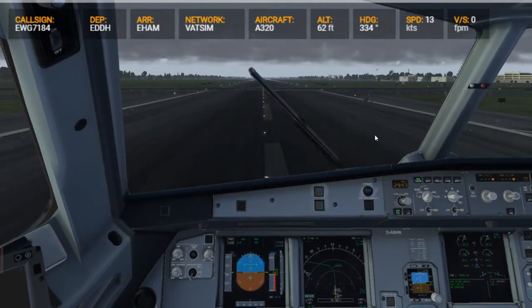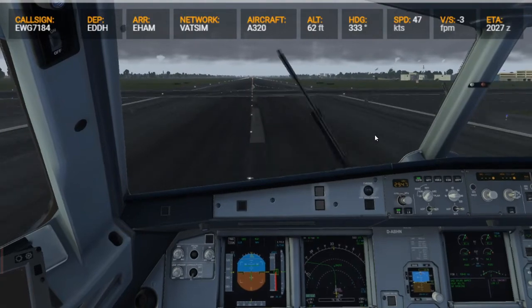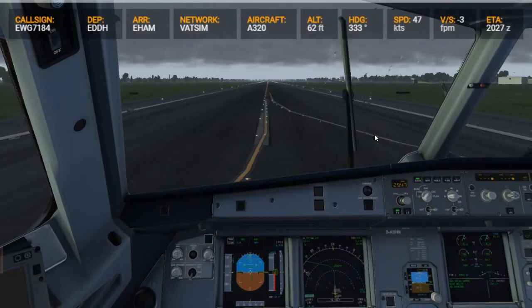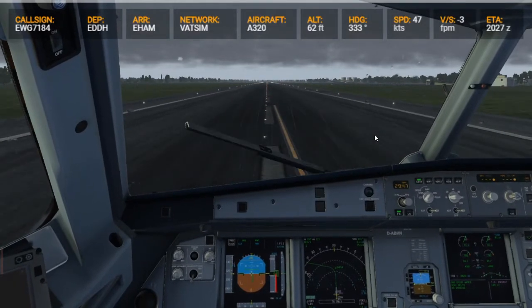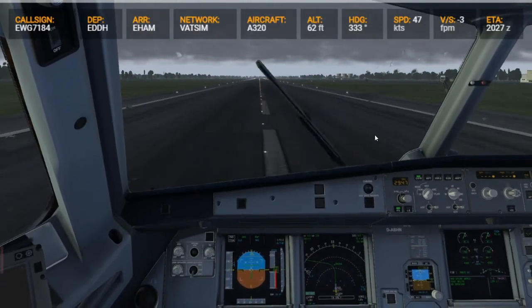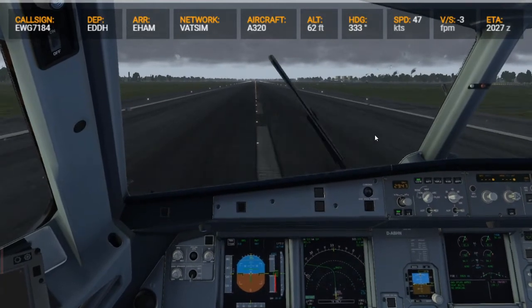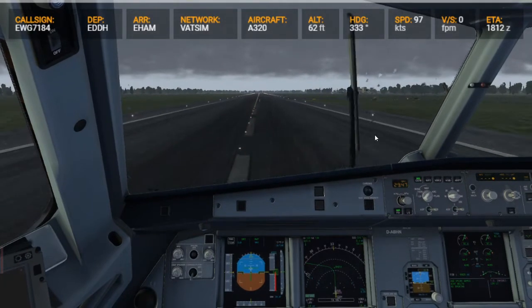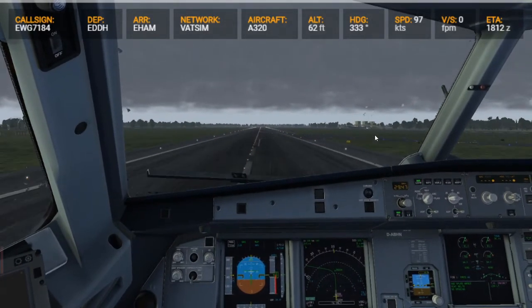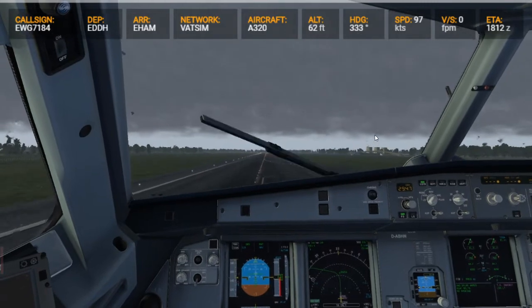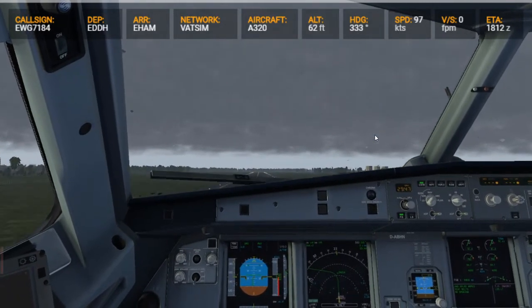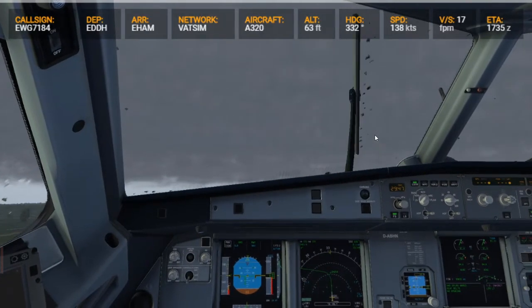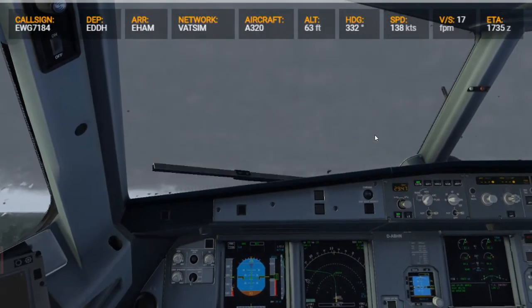Thrust set. 100 knots. V1. Rotate. Positive rate. Gear up. Nav screen.